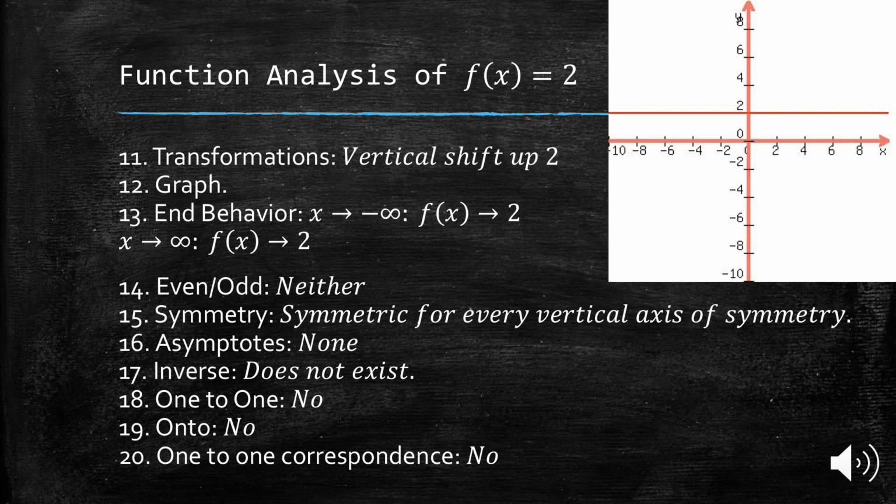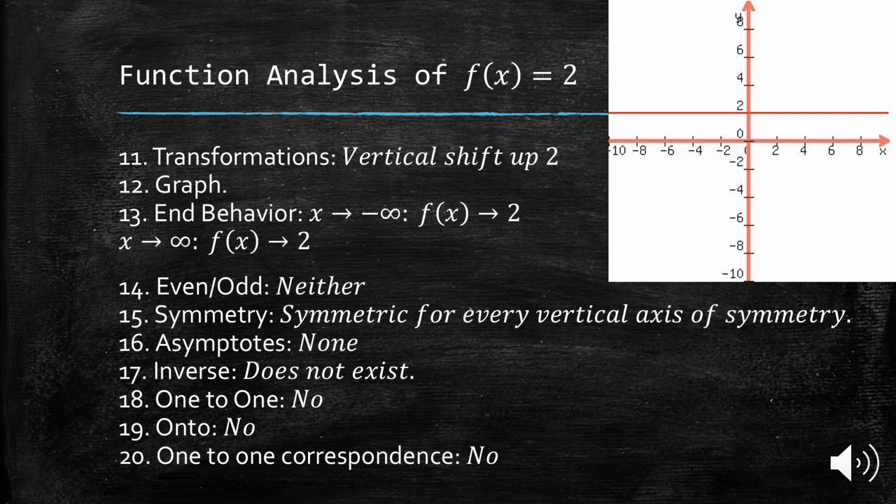The graph is there. I went ahead and copy and pasted that in for you. When you're doing a graph in this class, if you could sketch it and just make sure a lot of your key features are there, I want to highlight end behavior because up until this point, a lot of times we think of end behavior as being either going up to positive infinity or down to negative infinity. In this case, as x approaches negative infinity, so if I start in the middle and go left, where does my f of x go? Where are my y values? And the answer is, well, they're still at 2. And the same is true if I go the other direction. So my end behavior doesn't go to positive infinity or negative infinity. My end behavior of this function on either side is 2.